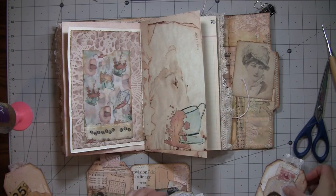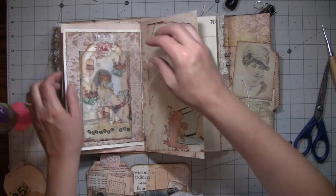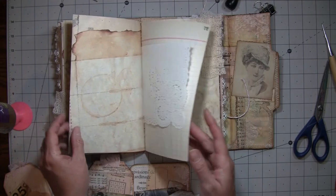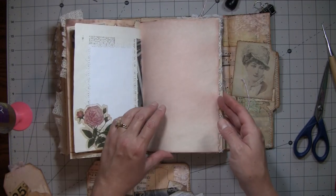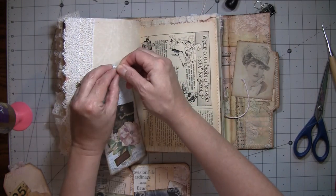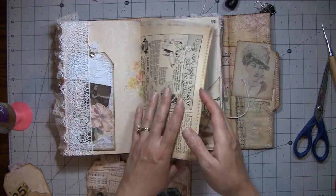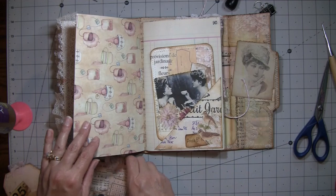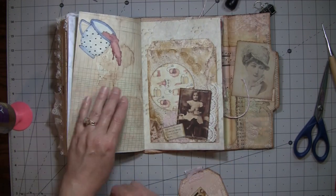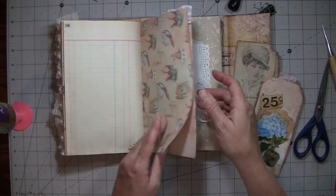This one had, I think, or no, it was this one, wasn't it? Had the tea card and the lady. And let's see. I made that little pocket yesterday. Nothing there. I think I'm skipping a pocket somewhere. There's this one, which is the same thing we're going to do the pin on. Pull it there. And we'll be making some stuff today. I just want to get these back so I don't lose any of them in the paper shuffle. It was this one, wasn't it? And where did I have that one? I did skip a pocket somewhere.